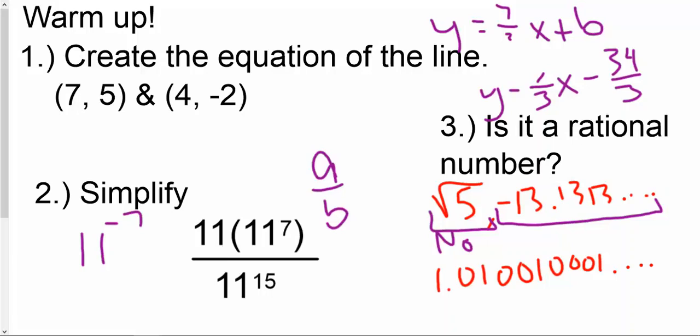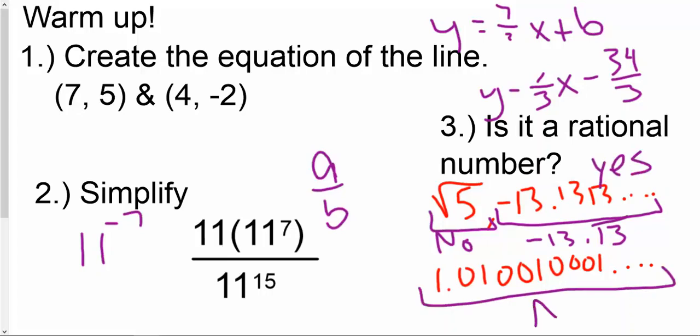This second one we can because it's a repeating decimal. That 0.13 keeps repeating, and so this one is. Yes. And finally, this last one is a no. Now we see a pattern there, right? It goes 0, 1, and then 2 zeros and a 1, and 3 zeros and a 1, but we don't know where that's going to end. So that is not a rational number.